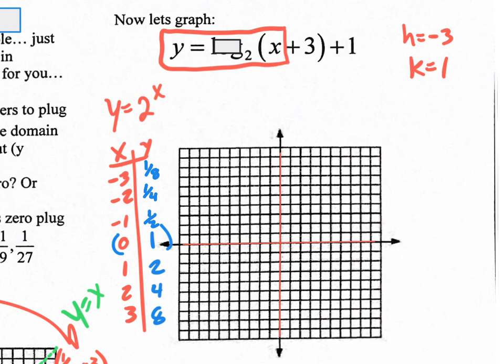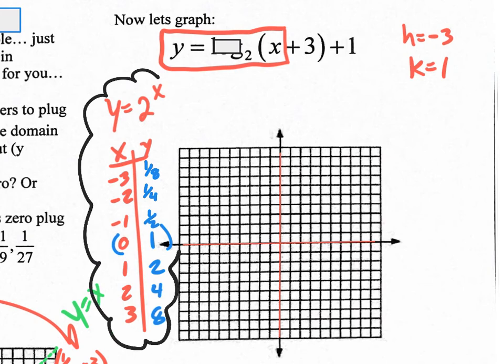Now, I am not going to graph this guy this time. I mean, if you wanted to see that it's a reflection over y equals x, that's fine. But the only purpose of me getting the coordinates of this exponential growth function, which is really the inverse function of y equals log base 2 of x, is to get these x and y values so I could switch them to get the actual coordinates of y equals log base 2 of x.